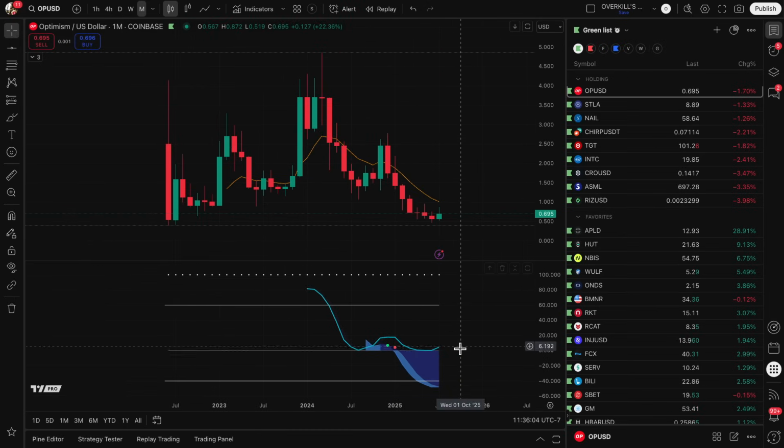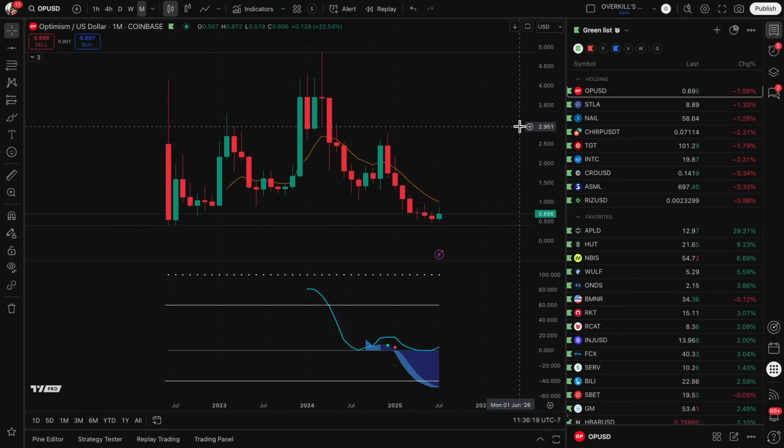OP, another one I added to the portfolio, I think, last week. The reason I added it was I jumped the gun kind of like I did on NIR. But again, when I see an 8-month pullback like this, that normally means a reversal's coming. Nothing goes down forever. Nothing goes up forever. The longer the pullback, the better.